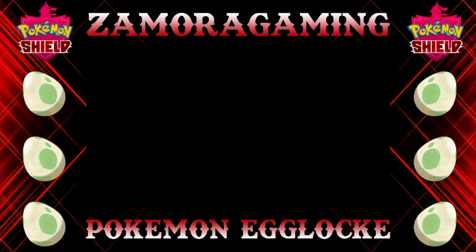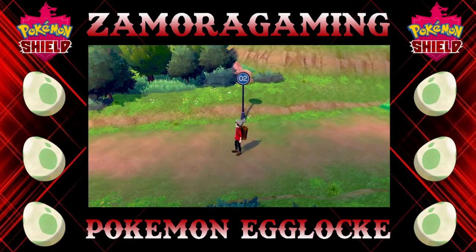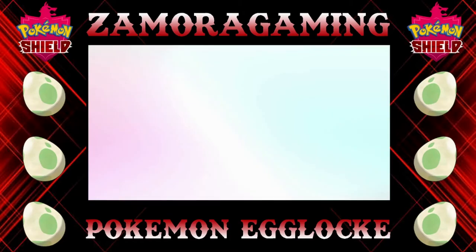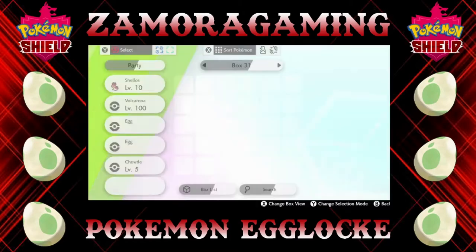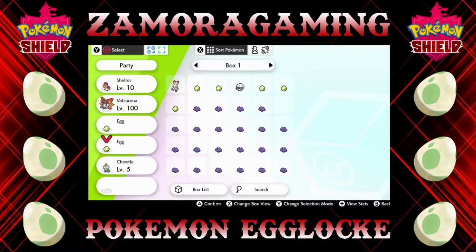But that's not what we're worried about. Because we have two eggs in our party. So let's go ahead and drop this thing off in replacement of that other egg. Damn. So that's the replacement egg for there.